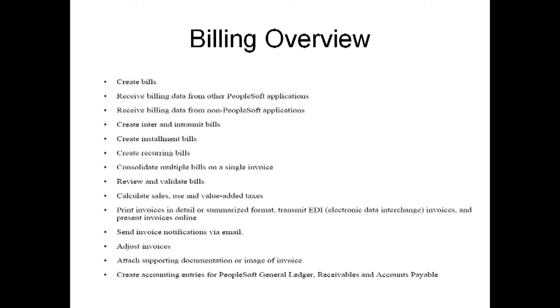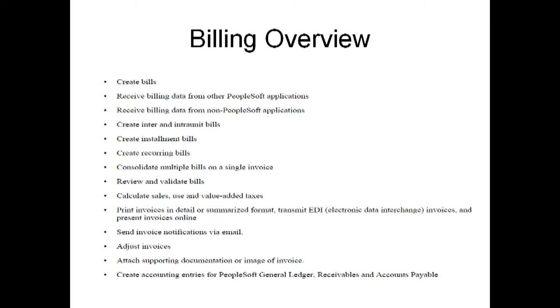So you could say customer ABC's total invoice amount is, let's say, 100,000, and at the line level the cost of the server is 30,000, and the next line is the services rendered at 70,000. Just one invoice is created for the customer, but on the billing model we have two different bills.